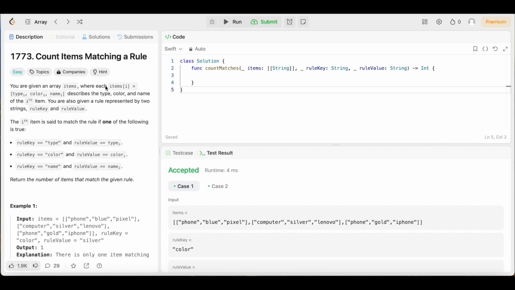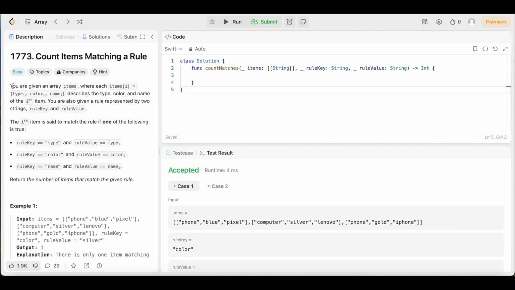So, with all that being said, y'all, I know why y'all here. I know what y'all want. And today we have question number 1773, count items matching a rule. The difficulty level is easy, so if you've been on this channel before, you already know we're going to keep the solution as simple and easy to understand as well, because we're all coming to this channel because we're trying to learn something, including me, and there's no point in writing code that nobody understands, because how are you going to learn if you don't understand what it is that you're coding, y'all? So we're going to keep the solution as easy to understand as possible.